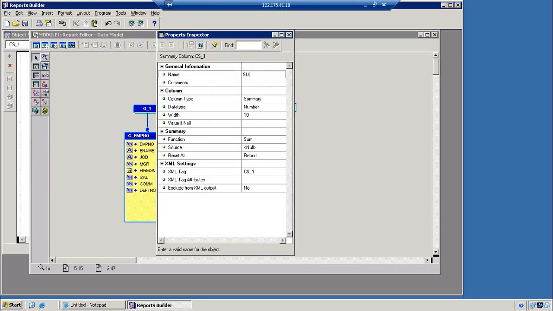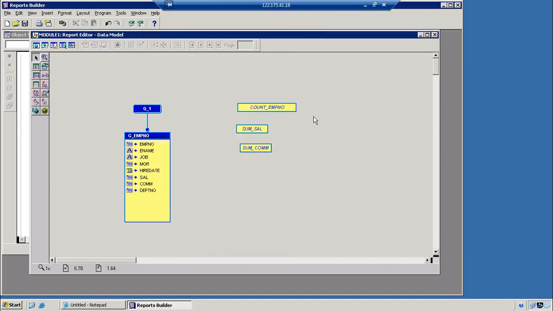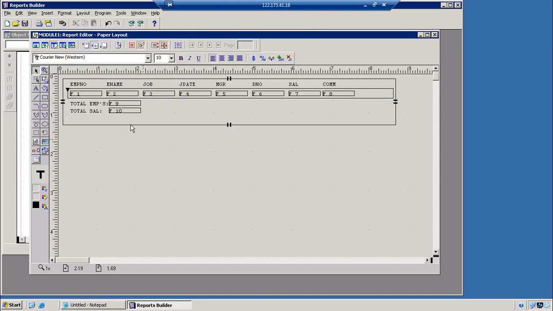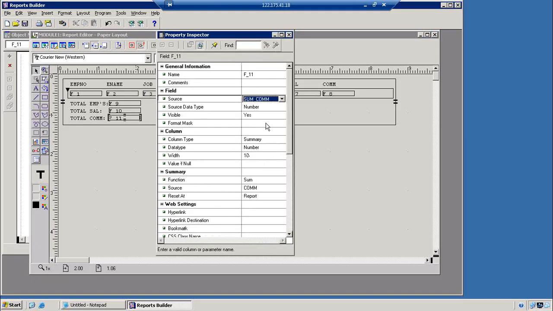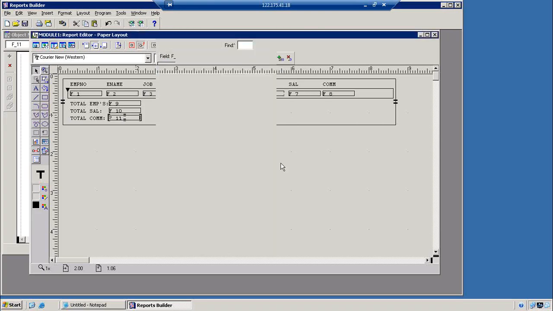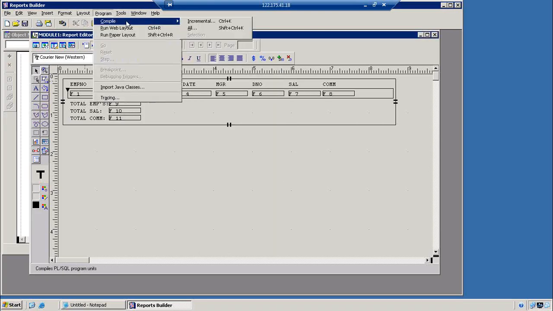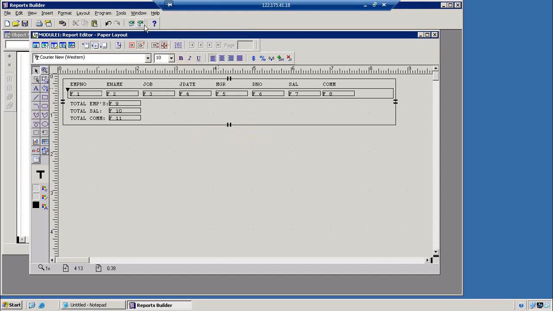Sum of commission, sum of commission, and go to the layout model and total commission. Go to the property inspector. Here we can specify the summation of commission. Let it be, check it and run it.